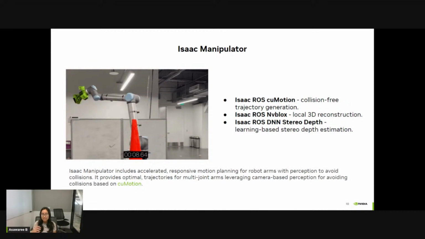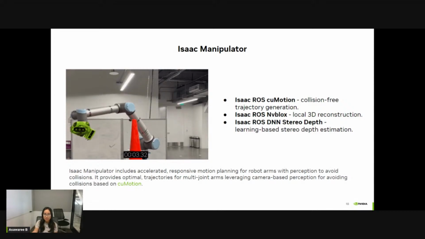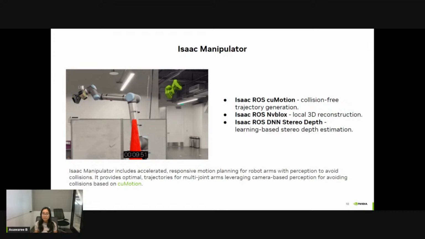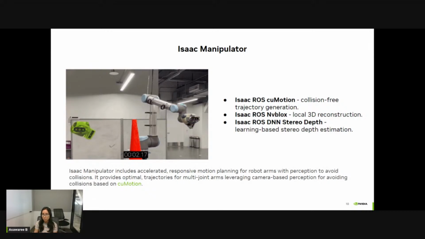And all of this, I think needless to say, has to be collision free, right? So what that means is, let's say like in the GIF here, the robot arm is moving. But if I were to stick my arm in the middle, so like a human hand or arm comes in the way, you don't want the robot arm to hit it. So it's important for it to, in real time, be able to understand that, okay, there is an obstacle here and I need to go around it, or I need to replan in order to avoid this obstacle.